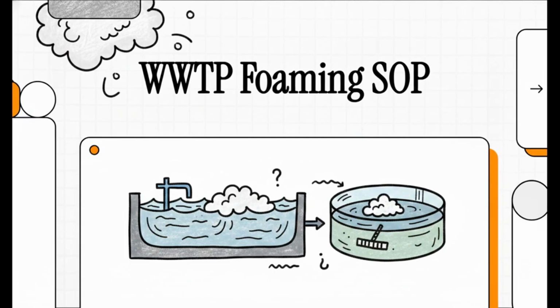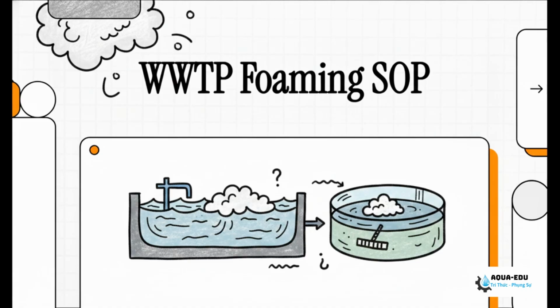Plant floor today. Look, if you're a wastewater operator or a WWTP manager, you already know that our jobs require constant, around-the-clock vigilance. So today, I'm bringing you a highly practical explainer covering a step-by-step standard operating procedure for literally one of the most stubborn issues we ever have to face: persistent foam in our aeration tanks and secondary clarifiers. I know exactly how stressful it is when a plant just starts foaming over, so we're going to walk through exactly what you need to do to get things under control.